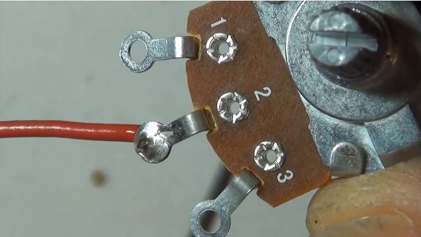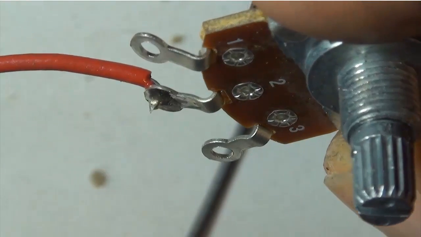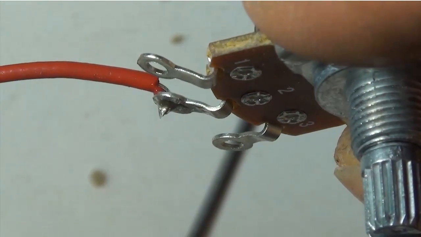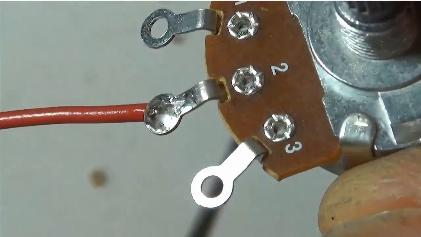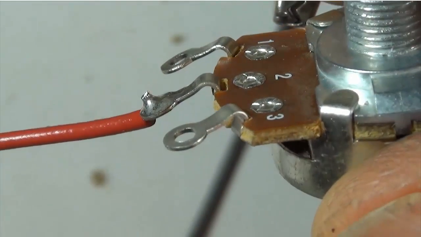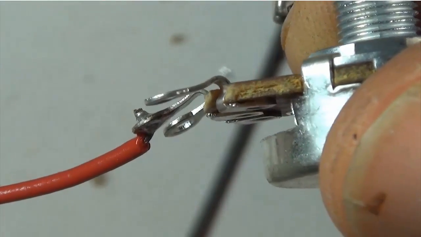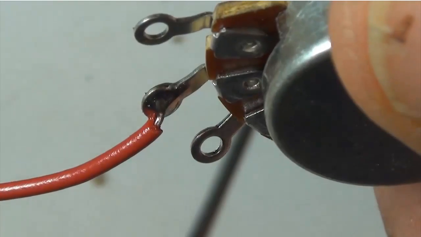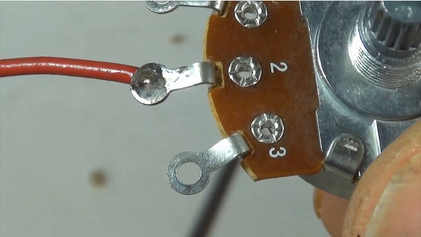I'm not going far into the solder mound. So let's take a look at what I just did. You can see here the insulation isn't burned, it's up close to the solder lug. I filled up the entire eyelet full with solder, and that should last for quite a long time.